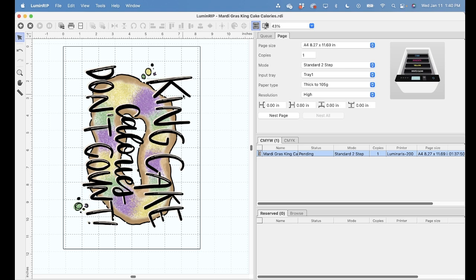So if I wanted all what's black to be white, printing it on a black shirt, I could just click a button. It selects everything that's black and I could change it to any color I want. So I want you to know about that, but we don't have time to go over it today. I have this. Now I just need to go load my film on my printer and click print, and then we'll move on to the next step.